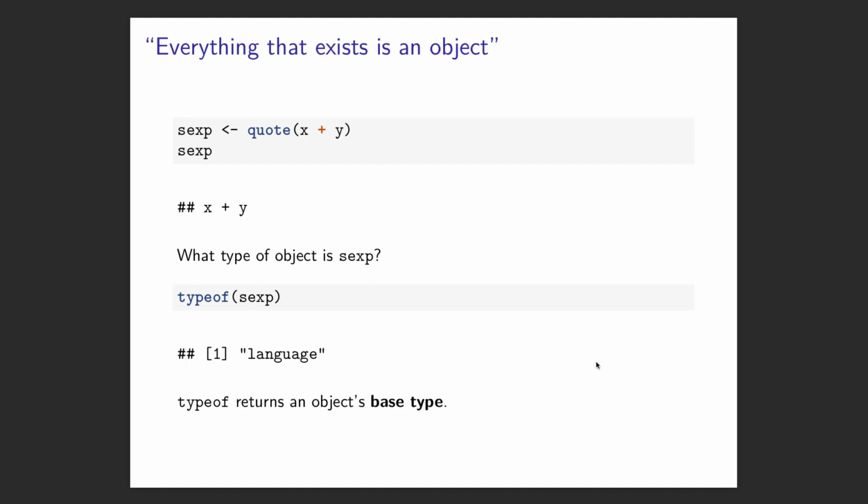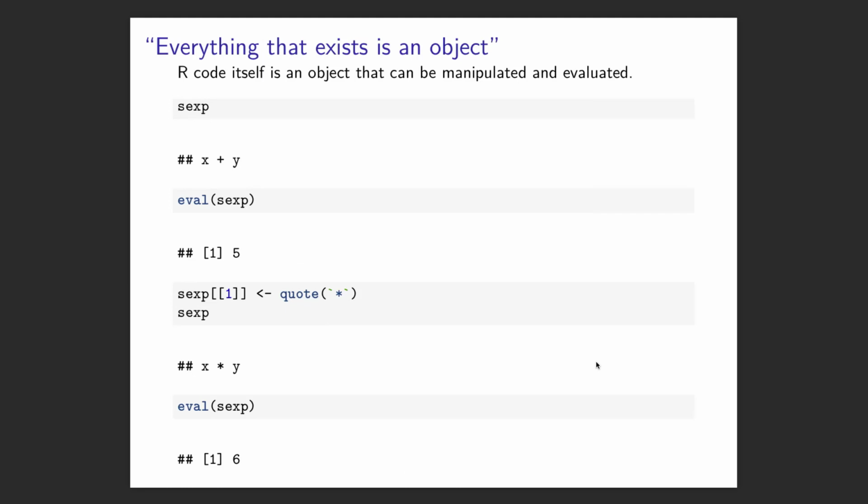Here X plus Y is a language object. What this is telling us is that the R code itself is essentially an object that can be manipulated and changed and evaluated at will if we know how to do it.